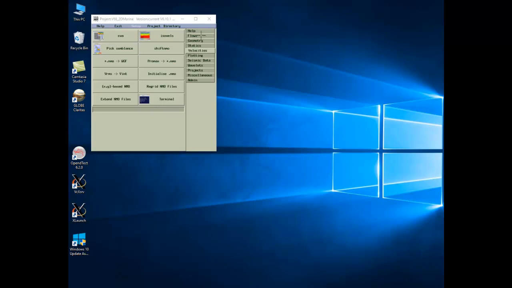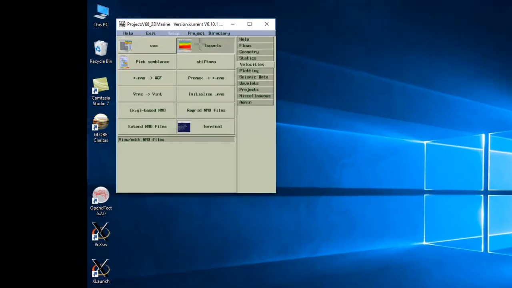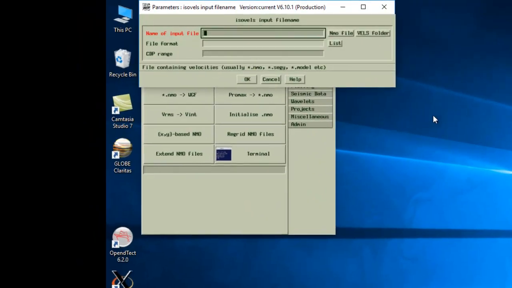So I'll show you the first thing, which is using the Velos application. There's a number of new features in the Velos. One is the ability to read in and reformat external velocity files, whether they've been delivered to you in SOV2, UCOA or Promax velocity format. You can now read those in Claritas' Velos application, review them, and then write them out to an NMO velocity field. So you can now see that on the initial parameter form for Velos, there's two buttons.